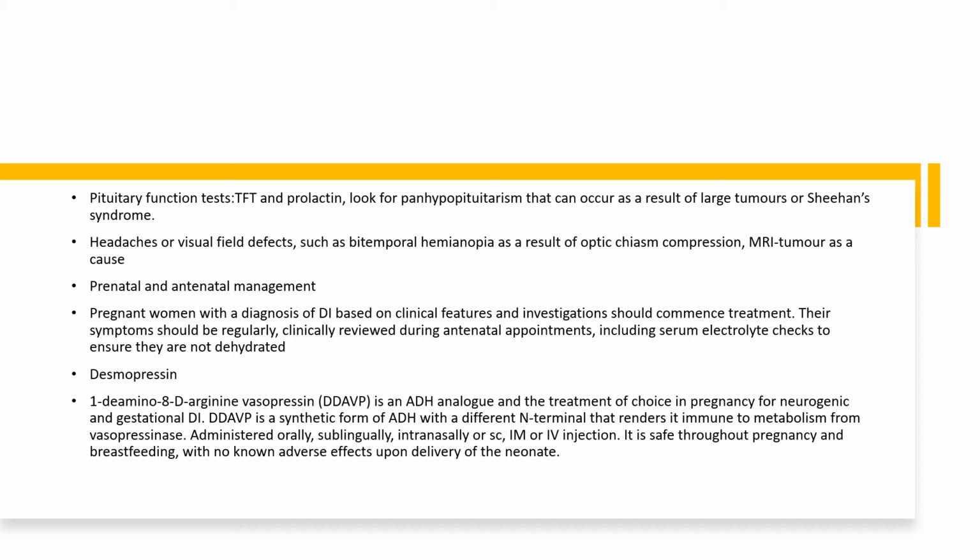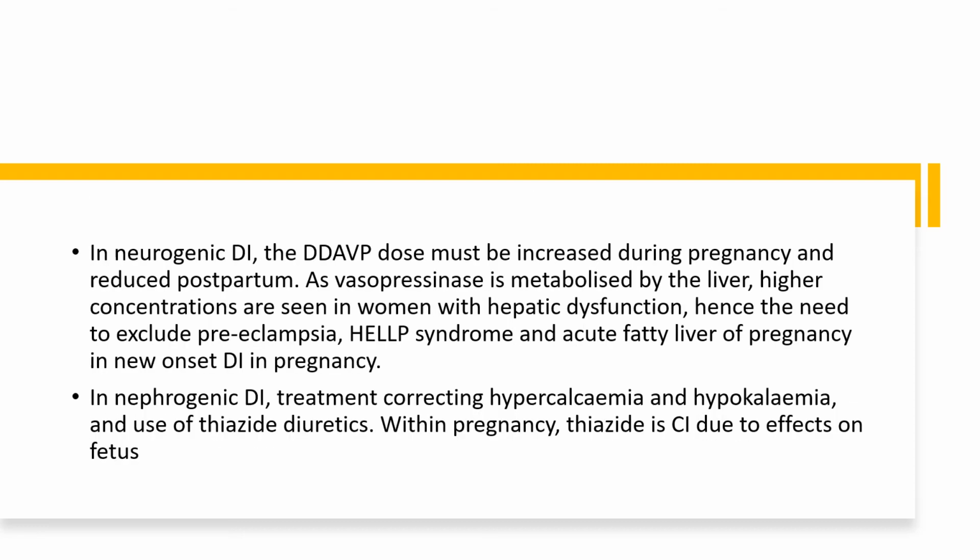It's a synthetic form of ADH, basically, that renders it immune to metabolism from vasopressinase. It can be administered orally, sublingually, intranasally, subcutaneously, intramuscularly, or as an IV injection. It's safe throughout pregnancy and breastfeeding with no known adverse effects upon delivery of the neonate. In central diabetes insipidus, the desmopressin dose should be increased during pregnancy and reduced postpartum.